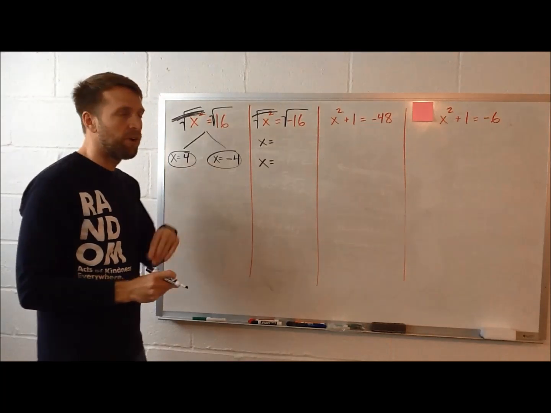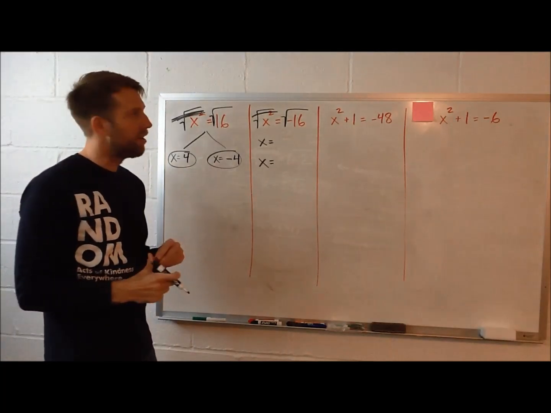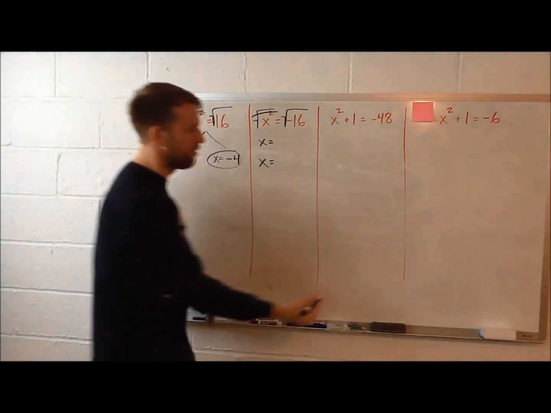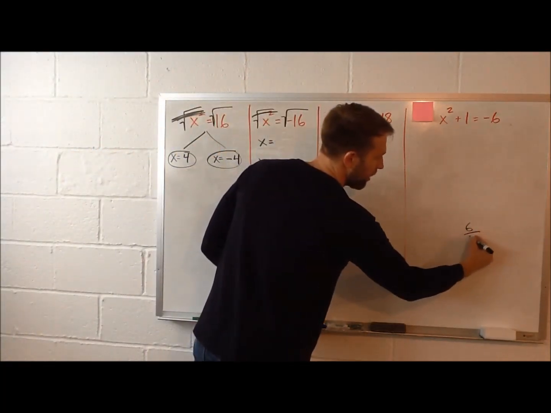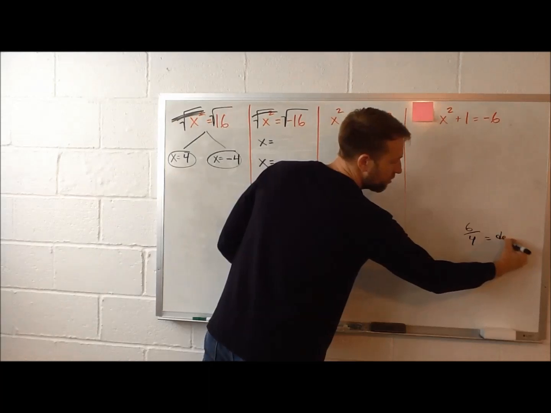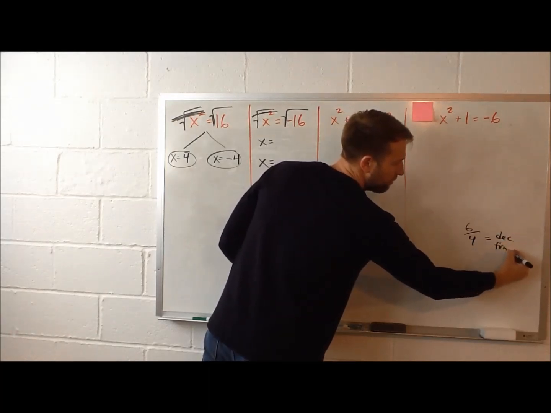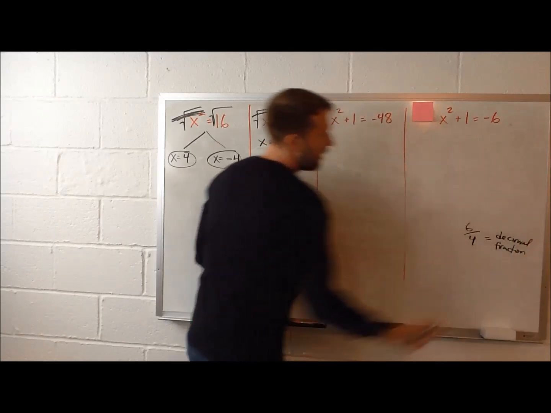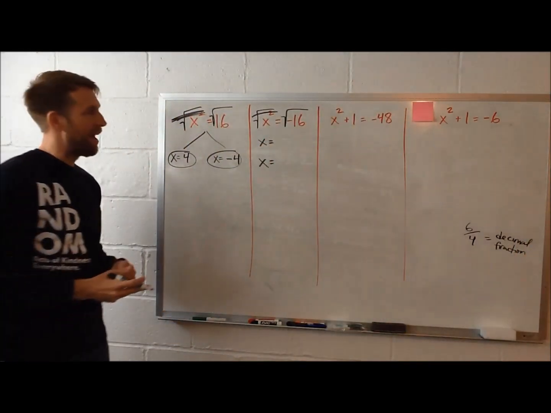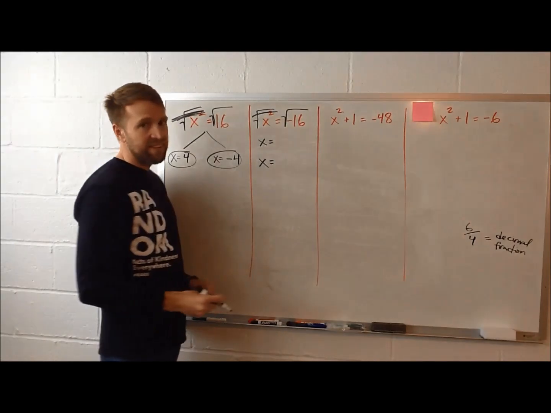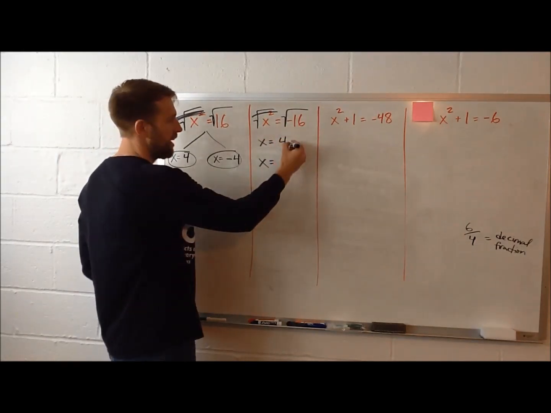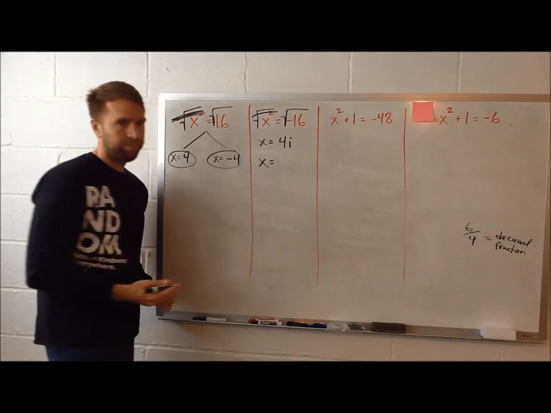Ooh, we just learned. We know how to do the square root of 16. That's 4. But this square root of a negative is imaginary, just like when those people tried dividing for the first time and 6 divided by 4 was a decimal or a fraction. When we take the square root of a negative, it's an imaginary. So the square root of 16, we know how to do that, is 4, and the square root of any negative number is imaginary. Right?